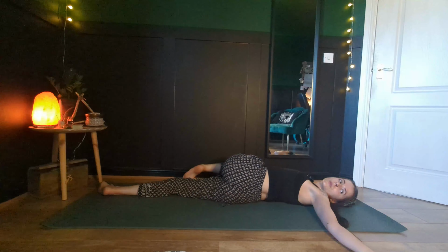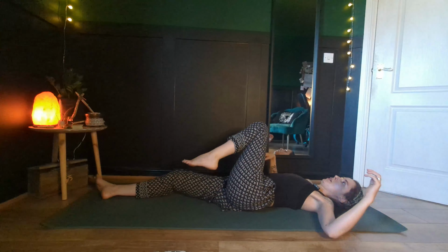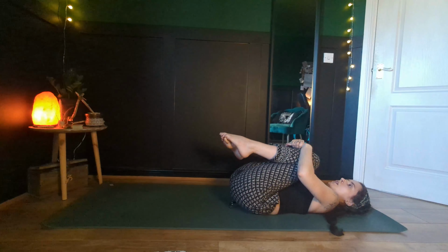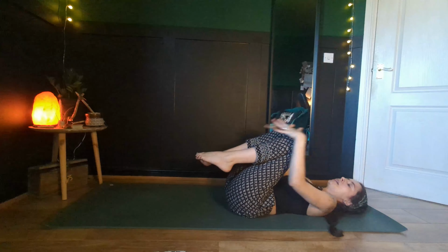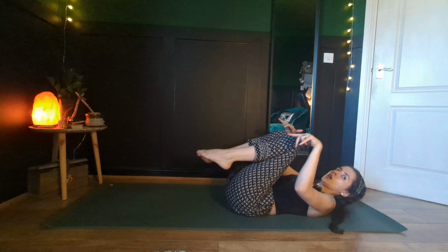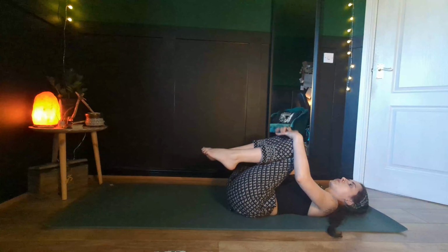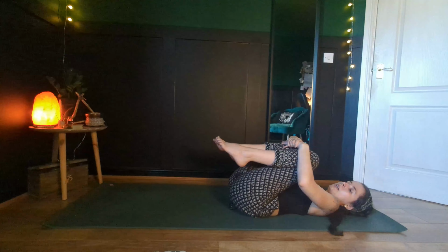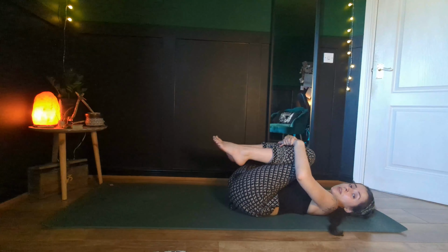Breathing into those soft tissues. Letting go of judgments. And then when you're ready, hug your knees back through center. Squeeze both knees in now for full wind relieving for a couple breaths. Get that compression as tight as you can while still maintaining your lower back and your neck firmly long so your head is on the floor so you're not crunched up in a ball. Keep your belly connecting to those thighs as you breathe even deeper.